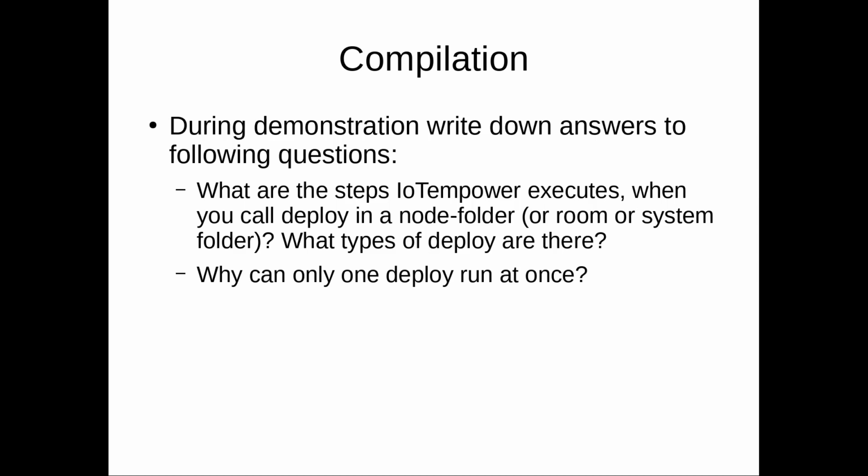And you have already seen that there's an adopt, there's a deploy, there's something to initialize. So how do these things go together? And then we will also see that I prevented multiple deploys running at once. So why might I have restricted that? Why do I want only one deploy running at a time? So let's check it out.